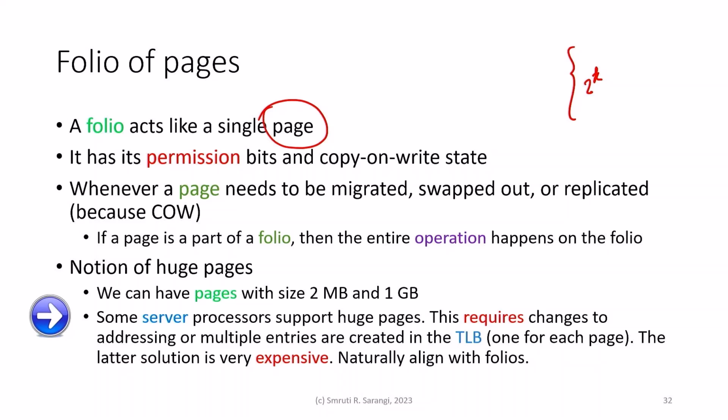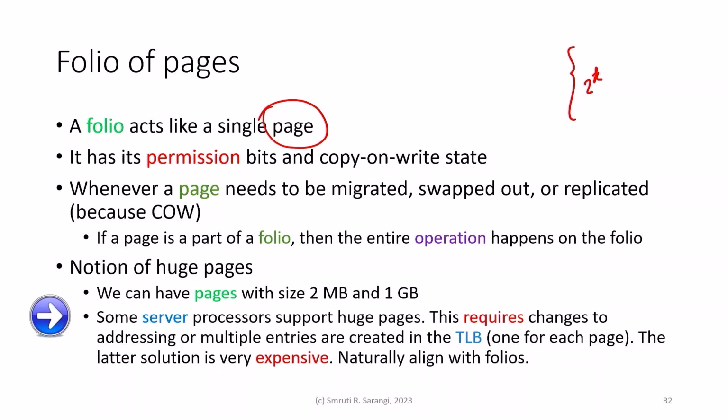So, Linux is a software solution, and whatever you make has to be compatible with diverse kinds of hardware. Not just one kind of hardware, but many kinds of hardware. So, what happens is that in some cases, there is a facility for creating a huge page. A huge page is a hardware level concept and a folio is a software level concept. But often it is possible to marry both if there is hardware support, correct? So, the notion of huge pages aligns well with the notion of folios.